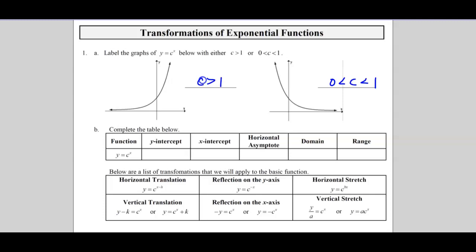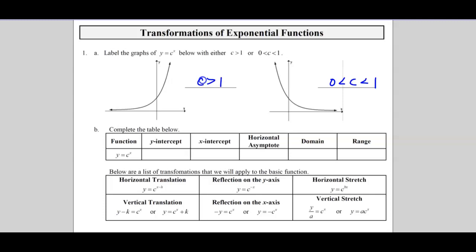See it and be like, I know that. Yeah. Now, there's exceptions if there's been transformations done. But if it's just your base graph, y equals c to the x, that's the only choice you can have. That base has to be greater than 1 for the increasing, and between 0 and 1 for the decreasing.